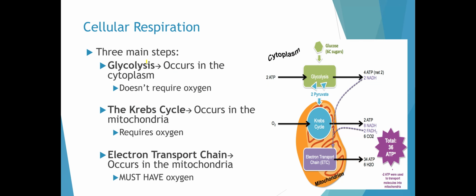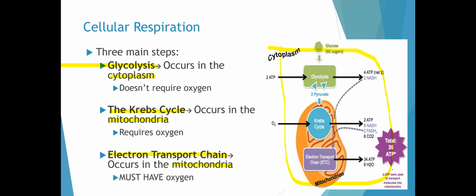All right, so once again, there's three main things that you need to know. Okay, this right here is a summary of several of them. Number one, you need to know the three main steps. And the three main steps are glycolysis, the Krebs cycle, and the electron transport chain. The second thing you needed to know was where do they happen. Okay, glycolysis happens in the cytoplasm. The Krebs and the electron transport chain are in the mitochondria. Okay. Now, in terms of the input and the output, we're going to go into each of these in more detail. Once again, here's a great summary of the whole process.